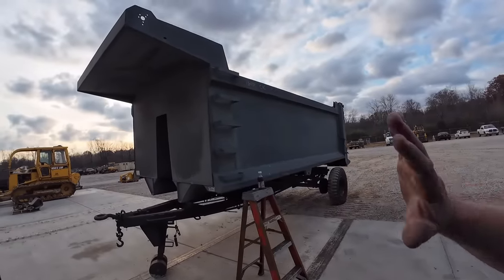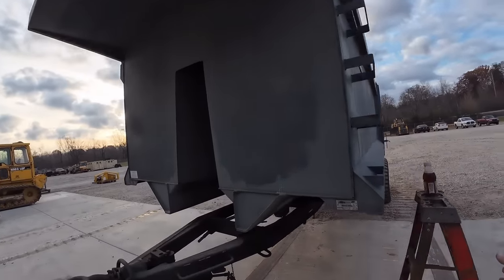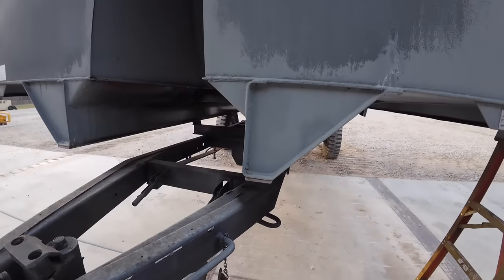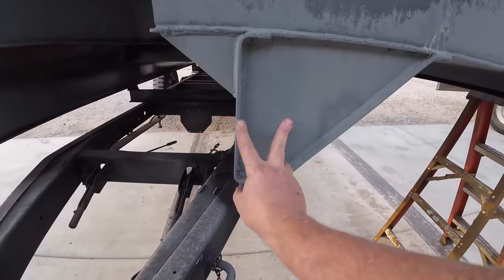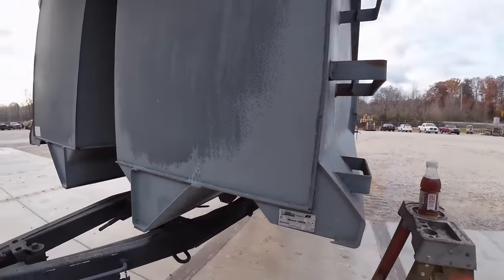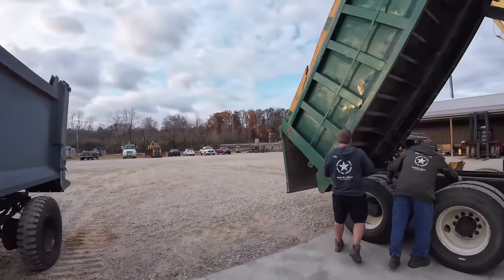So this bed is a smooth, one-piece side. It's made a little bit different. I build strength into the bed by using angles and stuff. So you guys look, that other hinge is mounted on the channel on each side. We can't do that on this one, fortunately. So I'm just going to whack the whole hinge out.